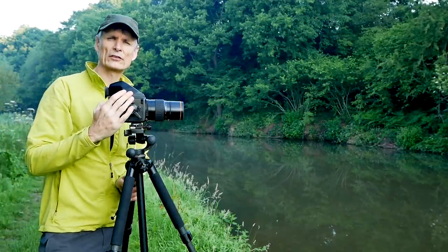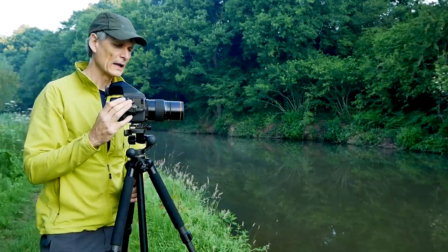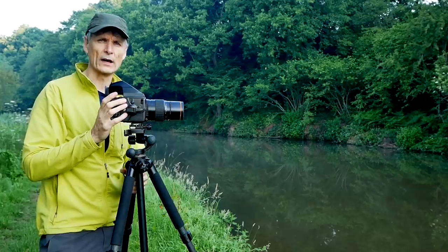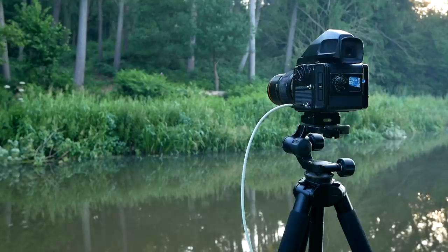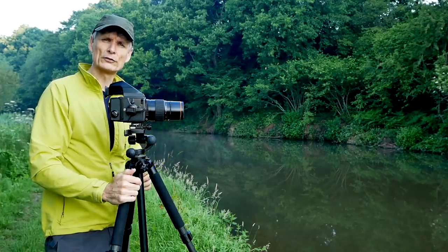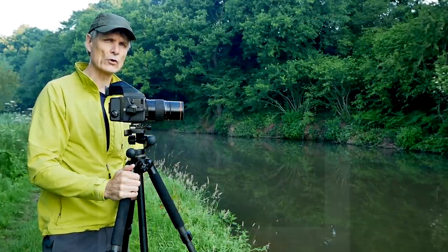Getting back to using the lens in its full 250mm glory — no close-ups now. I've taken a shot of the far side of the canal bank. Very easy: f11, half a second, metering straightforward. There's only about a one-stop dynamic range in there. I do like the way there are a couple of trees just framing the top of the image, and there's some vegetation in there — a little bit of white plant and also a little bit of purple as a highlight. It's nothing special, but it works particularly well in the square format.